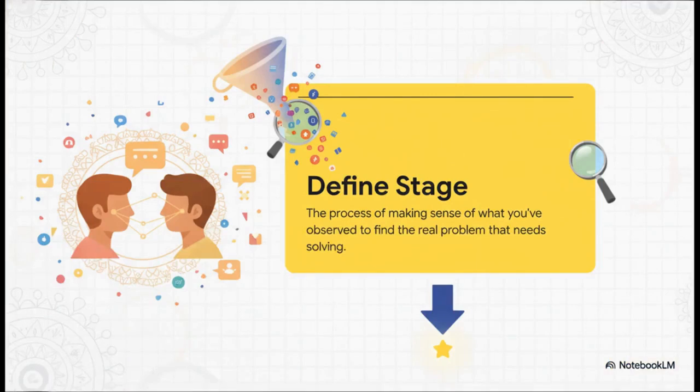Well, that's exactly what the define stage is for. Think of it like a synthesis process. You take all that raw data from the empathy phase and you start to mold it into a focused, actionable problem. We're not just looking for the problem we think is there or the really obvious one. Nope. We are hunting for the meaningful problem that's sitting right at the heart of the user's experience.